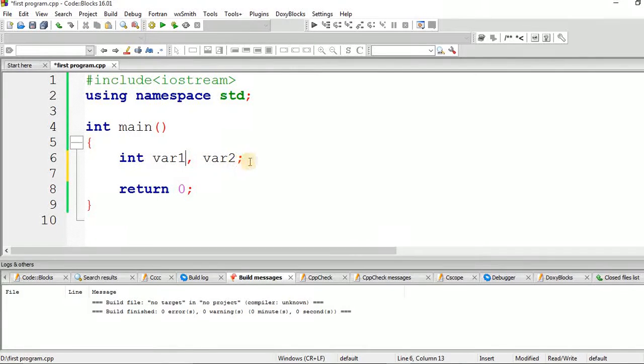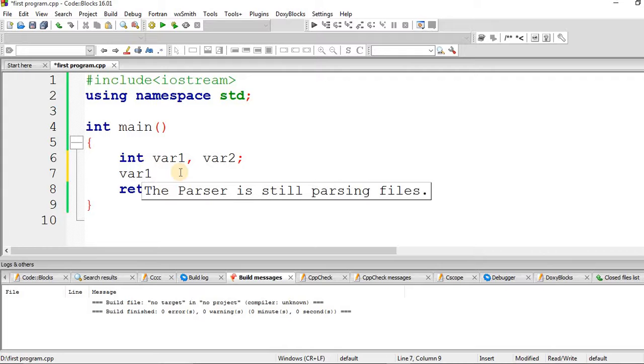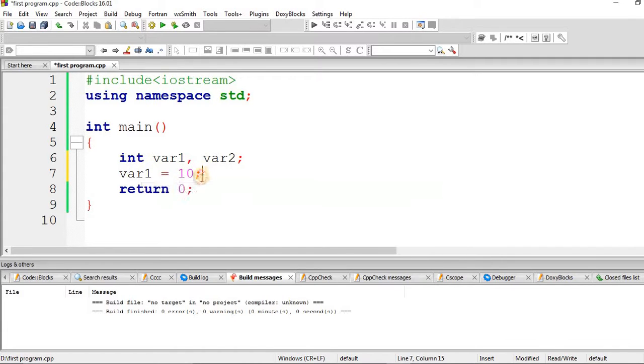Now we are going to put some value into these variables. To do that, write the name of the variable and the value you want to keep in this store. Just consider the variable as a store in the memory, and you can put anything that is appropriately sized and satisfies the conditions of integer type.